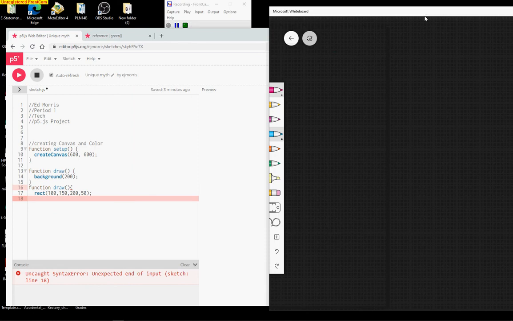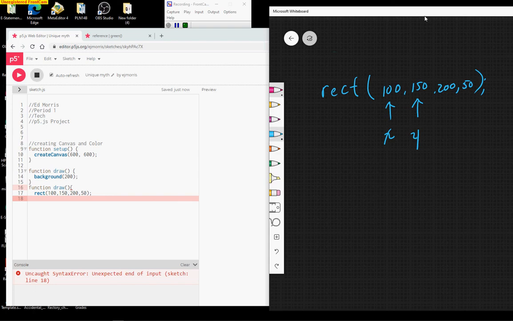now these are the arguments we're talking about. Remember, here's your rect. We have a 100, and we're going to walk through this very quickly. And 200, and then 50. This is your X. This is your Y. Now, what is this one?